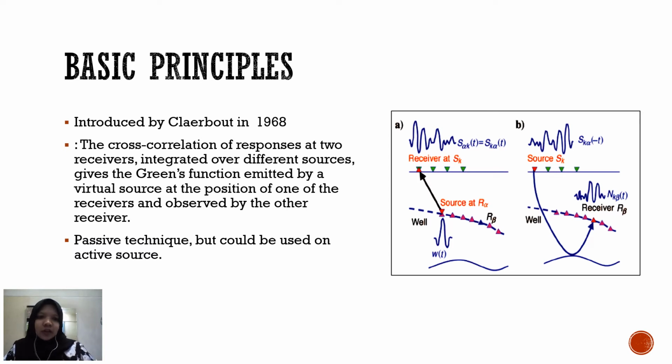Conventional ambient noise seismic interferometry is basically a passive method, but it could be extended to active sources based on circumstances. In controlled source seismic interferometry, we include the summation of correlations over different source positions apart from the cross-correlation. The cross-correlation of passive noise measured at a free surface produces the subsurface response as if it was induced by an impulsive point source, which is by definition equal to the Green's function.